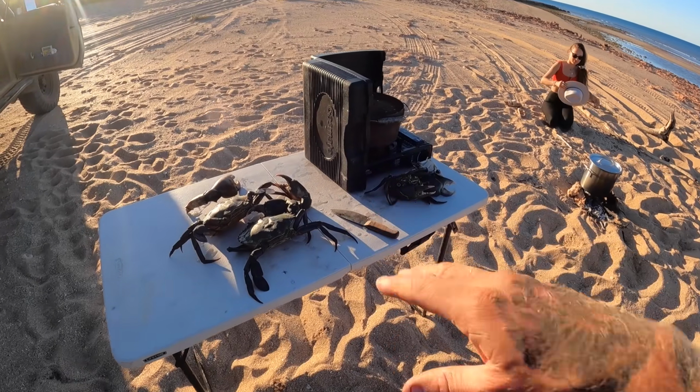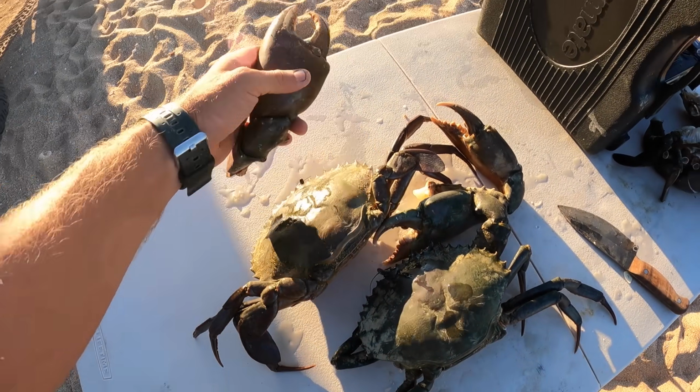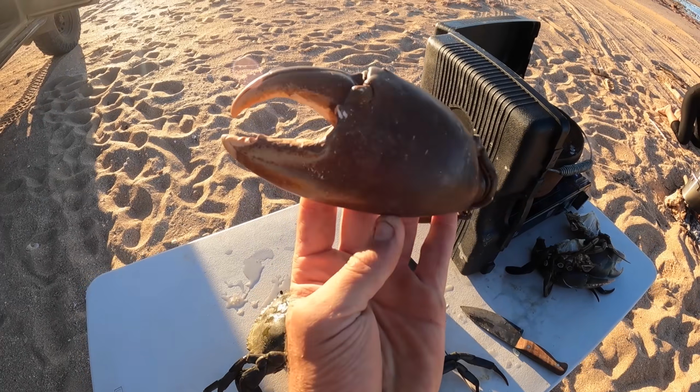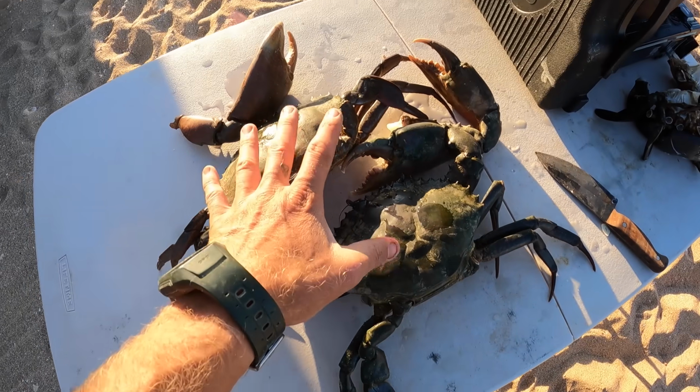This is what the kitchen is looking like right now. Two big crabs sitting over here beautifully. Have a look at the size of that crab claw. That is monstrous. That thing there is going to be full of meat. Incredible. We've got one there, two of the crabs there.